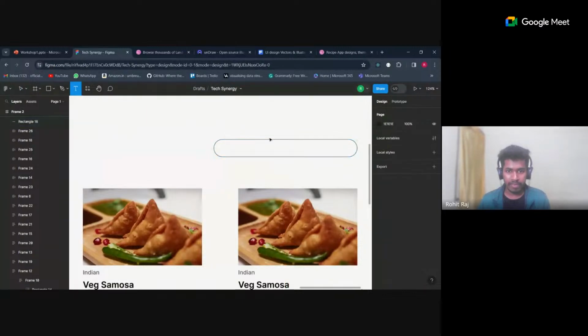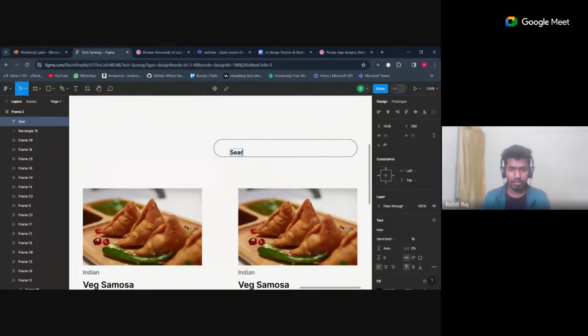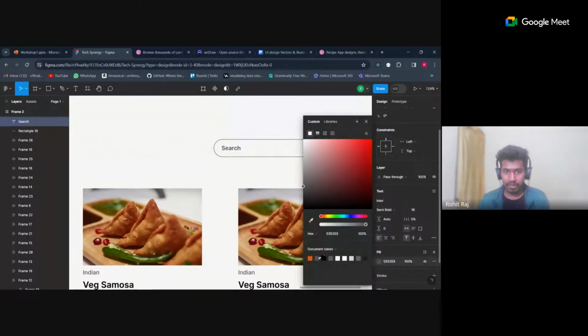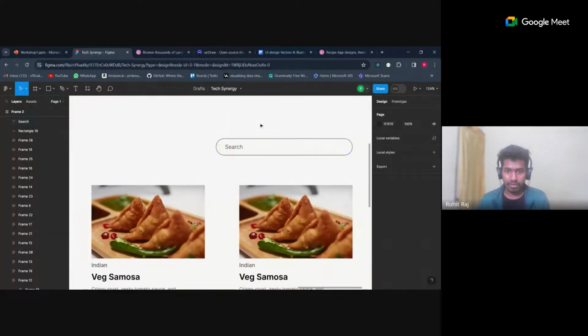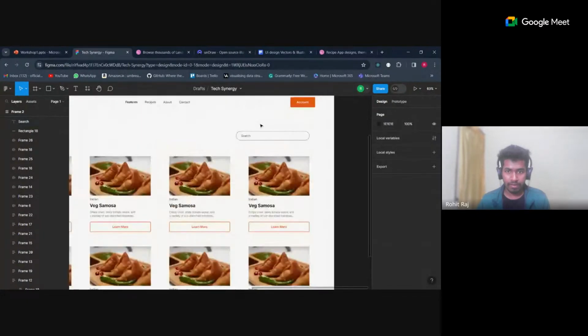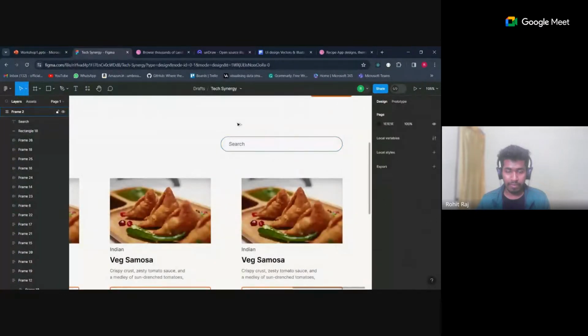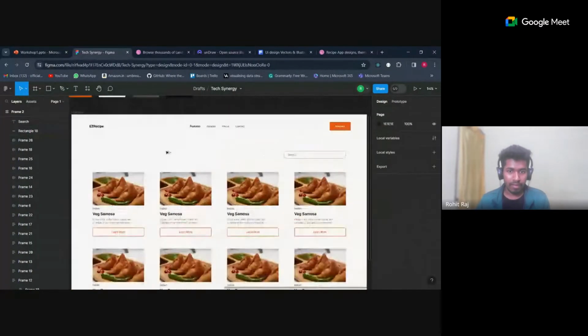Let's place a placeholder. Let's call it search. Again, this text is not very important to me, I'll take it down, and let's make it medium. So I think this looks pretty good as a search bar. Not a very professional one, but I think that would do the job.